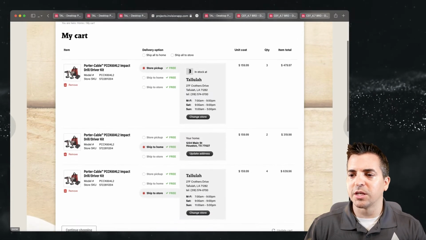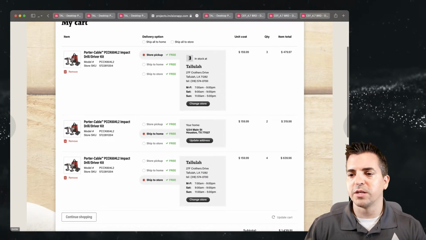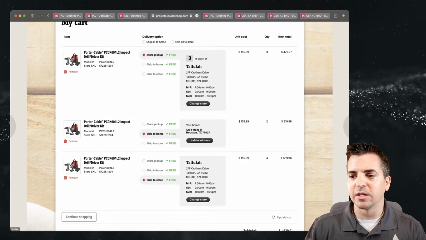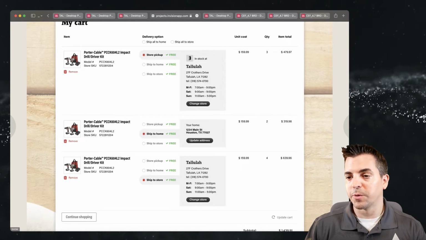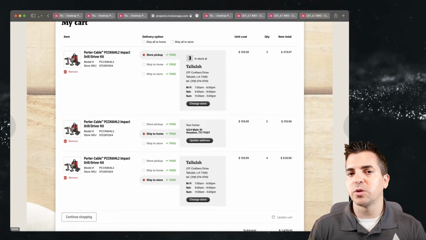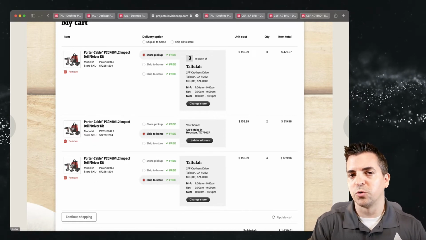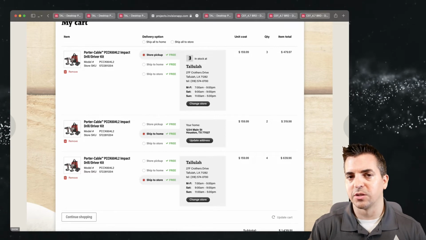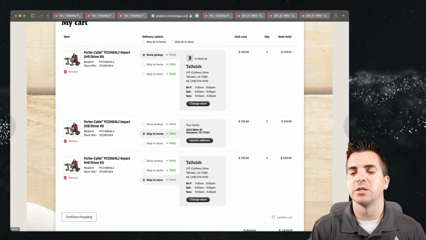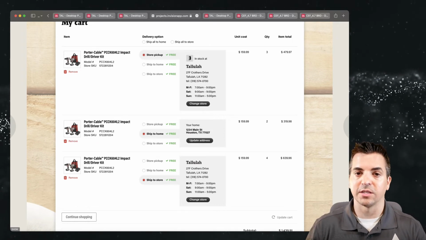Now, this particular user has this item added to their cart, and here you can see the three different options when it's in the cart. They have one that's set to store pickup, and there are three in stock. Now, whenever they complete this order, those three will then be pulled from inventory so that a retail customer won't be able to purchase these items. So they'll actually be moved, transferred within the store to a pickup in store location.